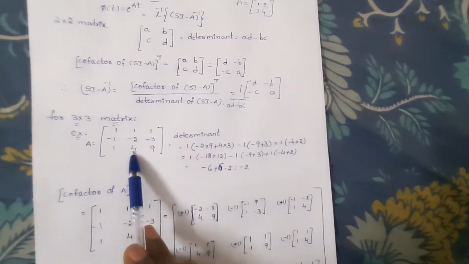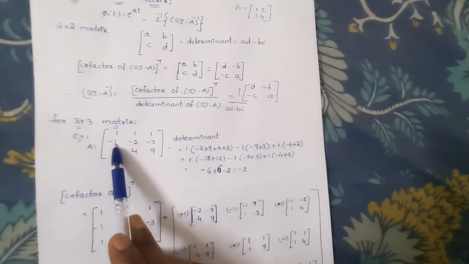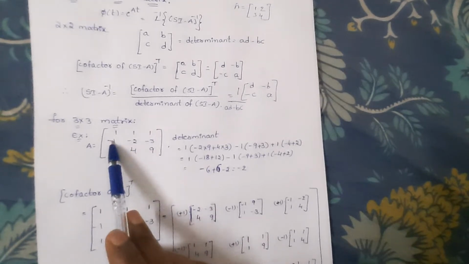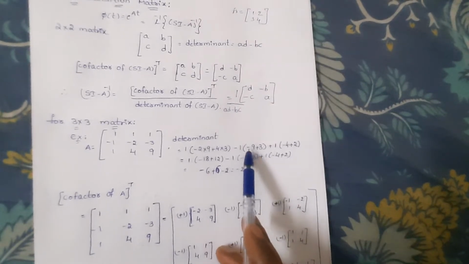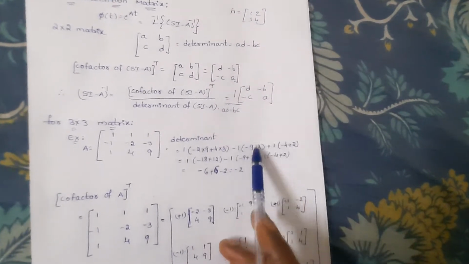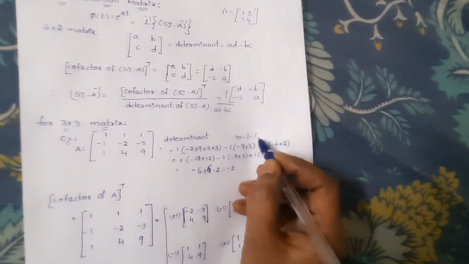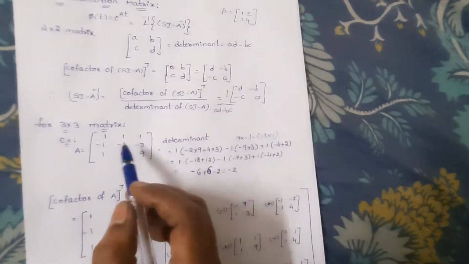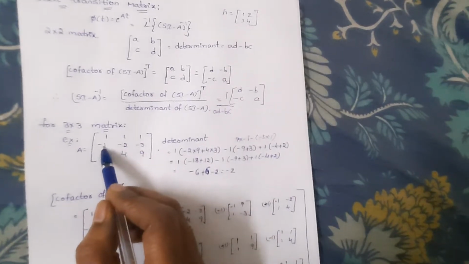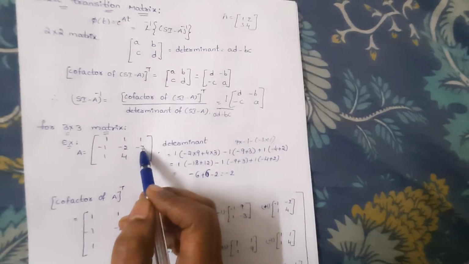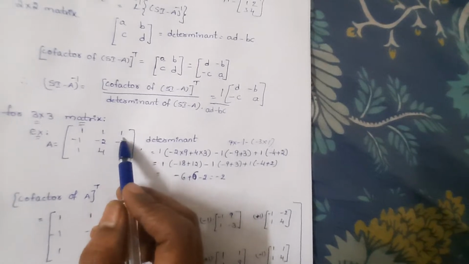And second, minus 1. This row and this column you leave. So minus 1 into 9: 9 into minus 1 is minus 9. Minus of minus 3 into 1 is plus 3. That's why I got minus 9 plus 3. That means I wrote here 9 into minus 1 minus of minus 3 into 1. When considering this, you leave this column and this row. In the same manner you calculate this for plus.